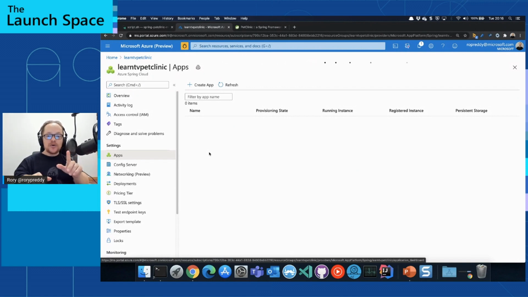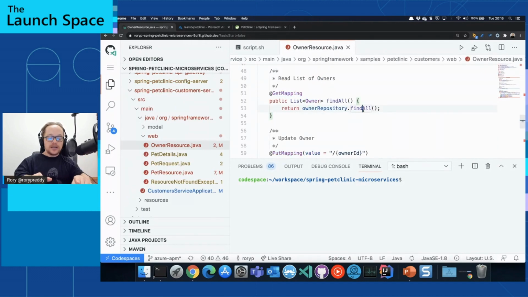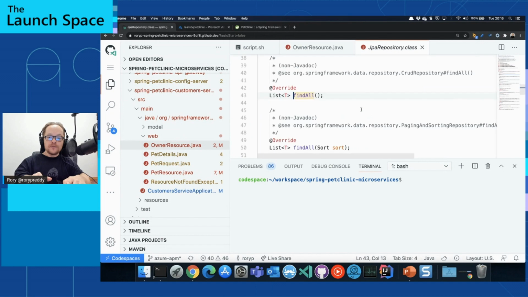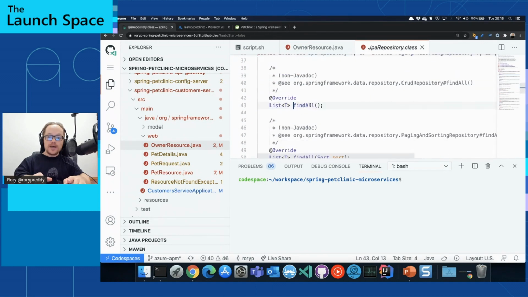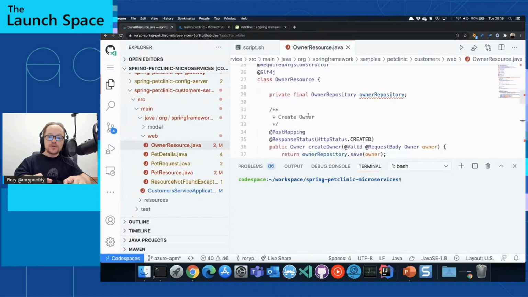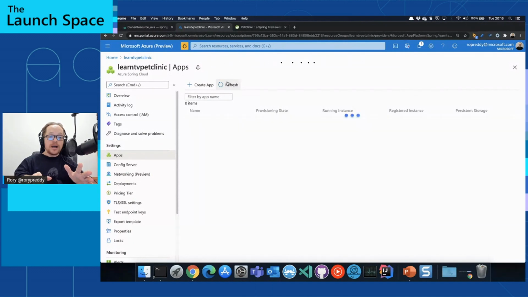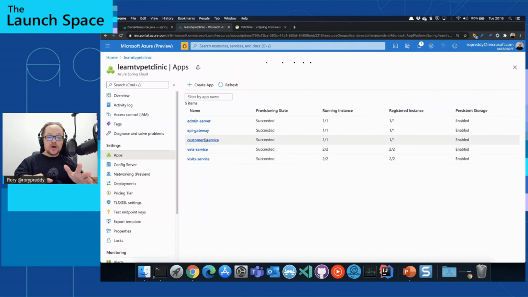Now I set up manual scale for the vet service and the clinic service because I don't put a lot of load on those, unlike the owner's service. And how I can check that, if I go into my owner resource, I can click through. Let's command click, find all, and then I can go through my repository bean here and my links to my DTO and see exactly what kind of Autoscale I need to set up. So I set up Autoscale only on my customer service.